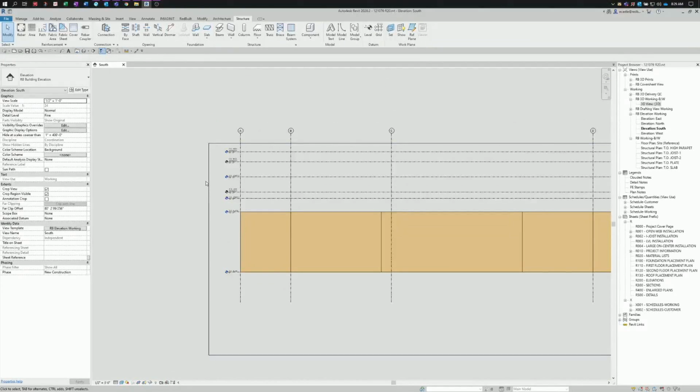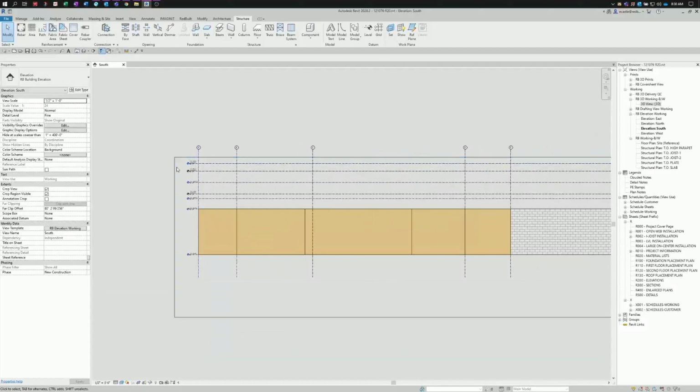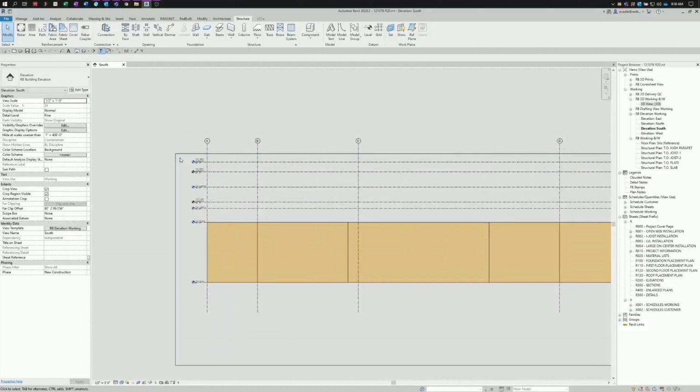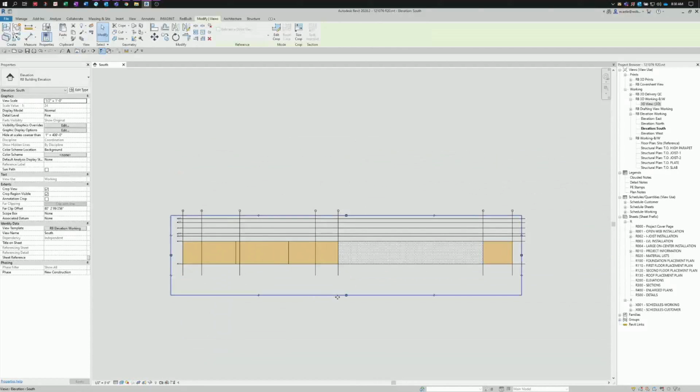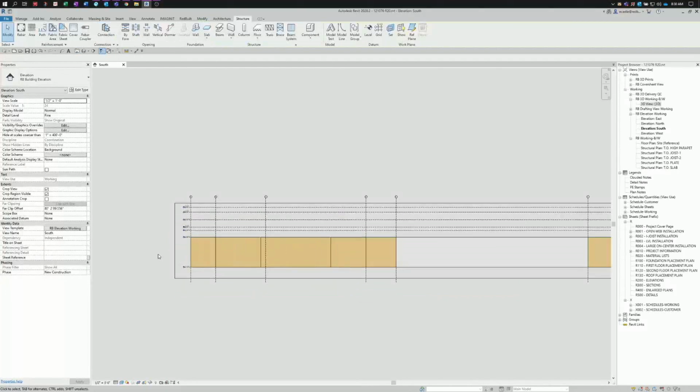Before we start making our working planes, let's go through our elevations and do a little cleanup. Sometimes items will not be in view, so it's always a good idea to adjust the extents of our crop region. So in here you can pretty much see everything and it looks good.